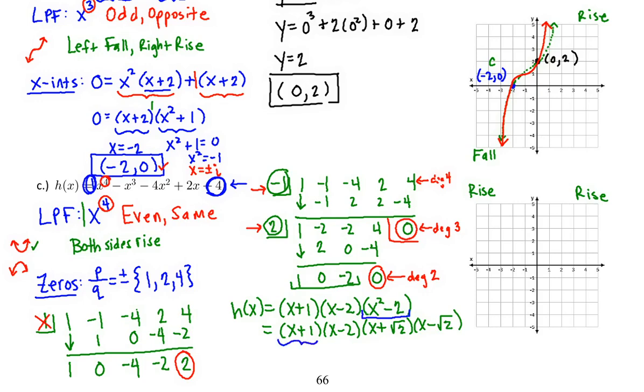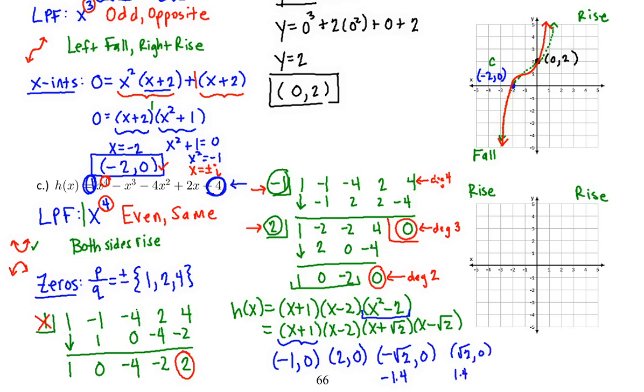So from our first factor, we have the 0, -1. And if I put that as an ordered pair, there's my first x-intercept. The zero from the second factor is 2. And as an ordered pair, our x-intercept would be 2, 0. Coming out of our third factor, the 0 there is negative square root of 2. And negative square root of 2 is about -1.4, so we'll know where to put it on the graph. And then finally, square root of 2, 0, which we can think about as 1.4, 0.